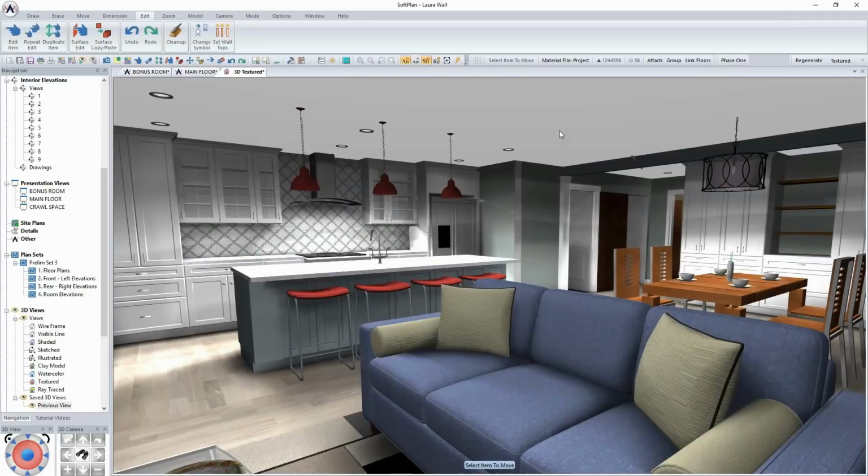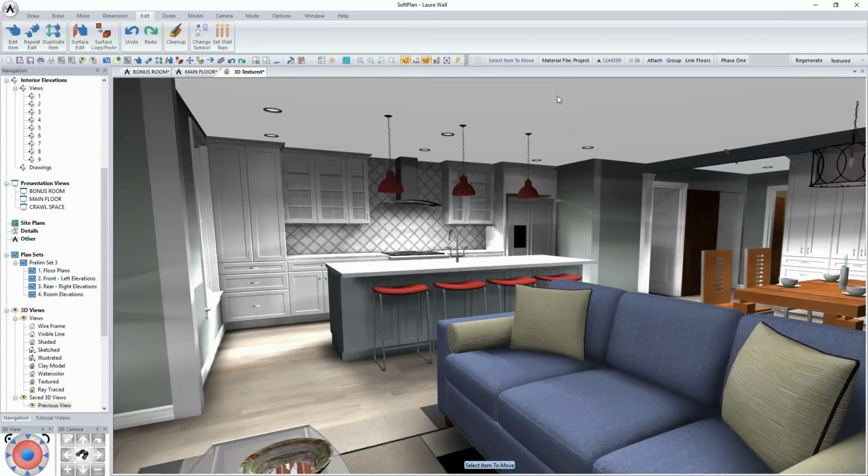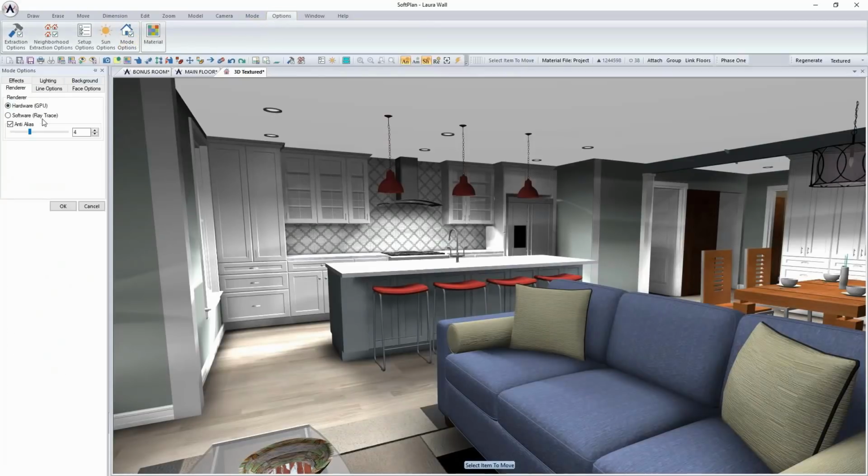Okay, and as I take it to the textured option, it's going to give it a much cleaner finish. And then as I go from here, this is where you can come in through the options and mode options. As you increase or decrease the anti-aliasing, it's going to increase or decrease the amount of crispness to the model itself. The higher the number that you put on here, the better the finished model is going to look on your screen, but the longer it could take to generate this.